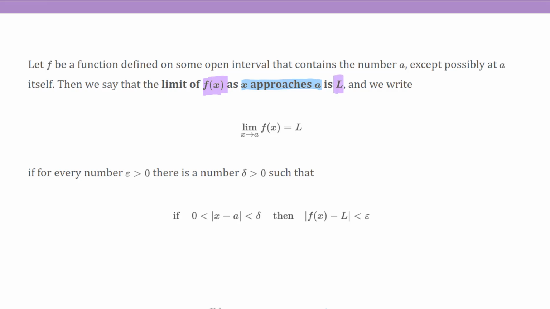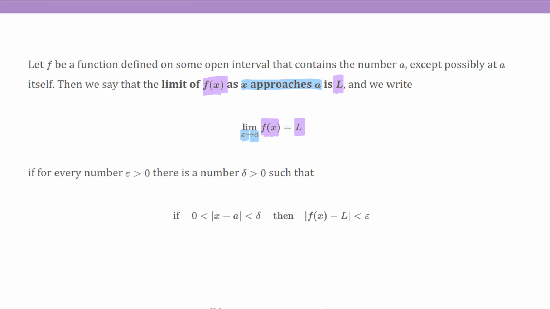Then we write, this shouldn't be too different for us, right? Where f of x and our L, our y values, go right there. And then our x values go underneath the limit. Our x tends towards that a. And both L and a are just numbers, like 7 and 2 and 100. They're just a number. Now that's the stuff that should be kind of okay.